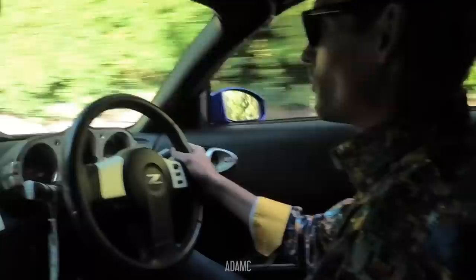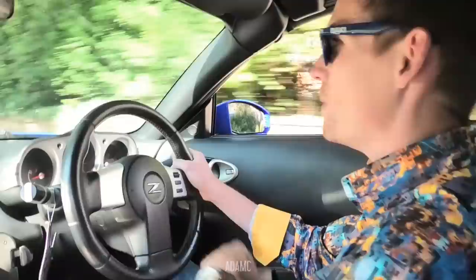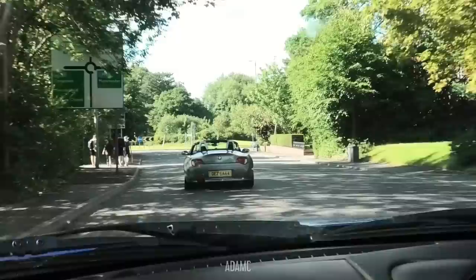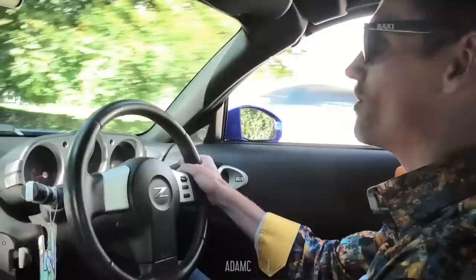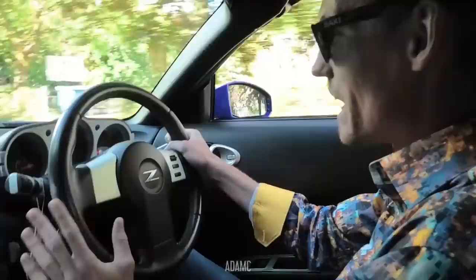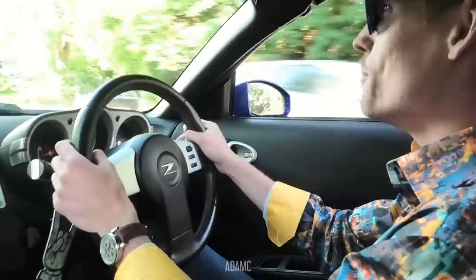So we're now heading to the roundabouts where I will be hosting my drive-by car show, which is tomorrow as we speak, to kind of test out the area, see what it's like. Then we're going to head into Wilmslow, which as I said is another part of the Golden Triangle, and then go for food, I think. But Alderley Edge was pretty decent. SVJ, many Aston Martins and Porsches, classic cars, MGBs, love it. It was a great experience, so I hope to be back tomorrow and see just as much, if not more.